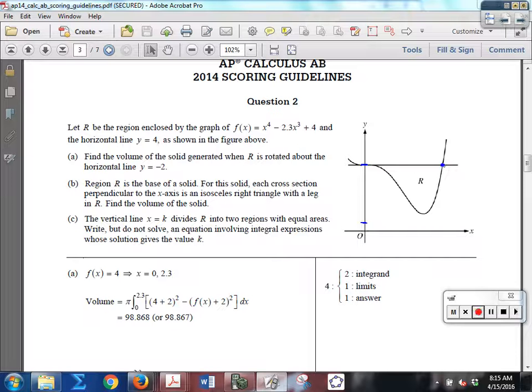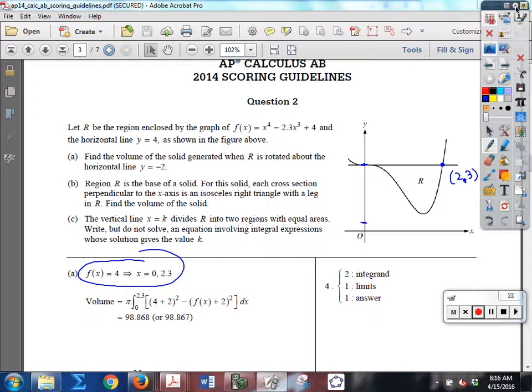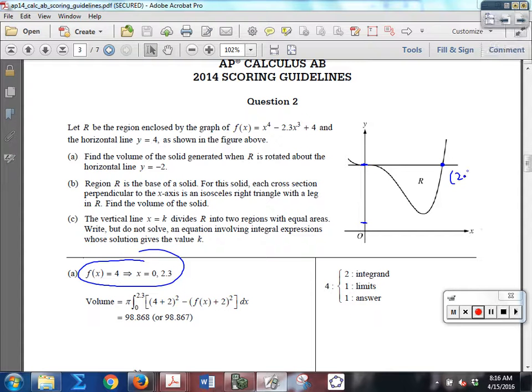This is all they did. They said the function equals 4 because you have the line 4 at x equals these two numbers. So they did that, or you could do, what's this one right here? 2.3. And if it's just simple numbers like that, you probably don't need to do a and b. Because if it's just 2.3 and 4, you can just use 2.3. There's no sense doing 2.3 equals a because 2.3 is super easy for us. And this one was 0.4. So you can even mark those so that you know as you go look at it.